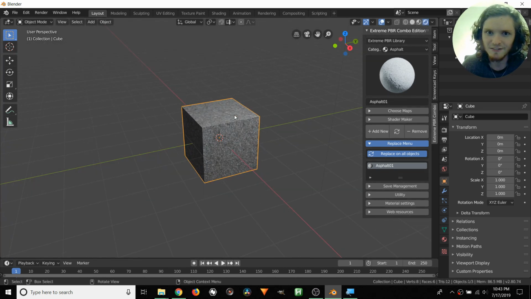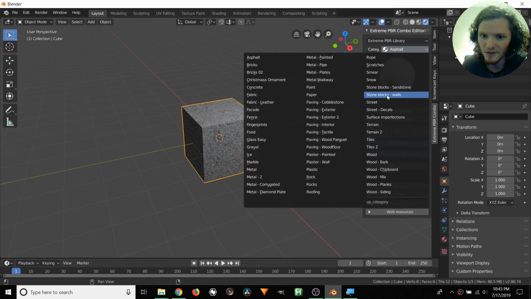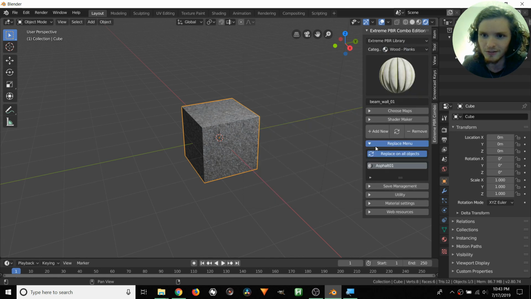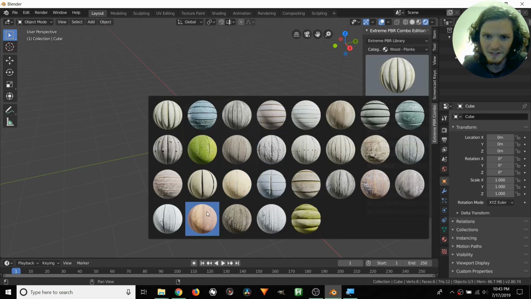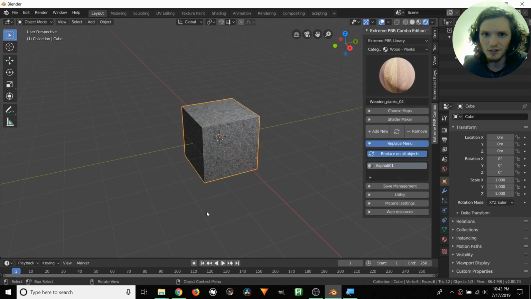But that's the very simple procedure, but you can imagine that if you have 50 objects in a scene, each one with its own material, you're probably going to want to swap them out very frequently, and the time it takes to do this would really add up. So here's the alternative. What you do is you select a different material, so let's choose something like a wood plank, something for a floor, pick something like this one, and instead of doing the removing and the adding, all we need to do is have this material selected and then click this replace button. And you see it swapped it.